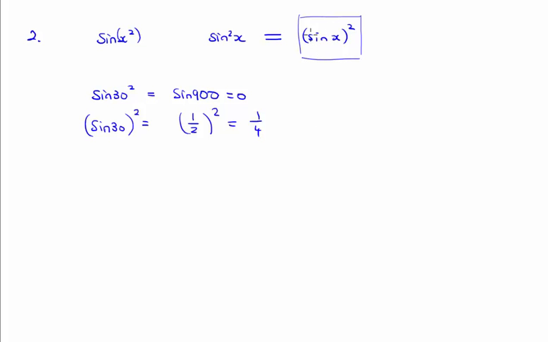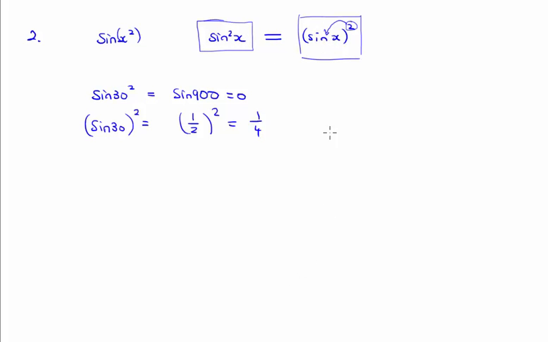So instead of placing these two brackets and placing a square there, why not put the 2 just prior to the x to eliminate the confusion? So this is a lot more efficient. The only reason why we use this symbol in most textbooks is because of efficiency. We prefer to save time by not writing those brackets, but just put 2 there straight away. So this essentially is the same thing as this one.